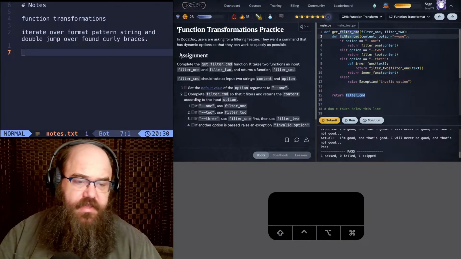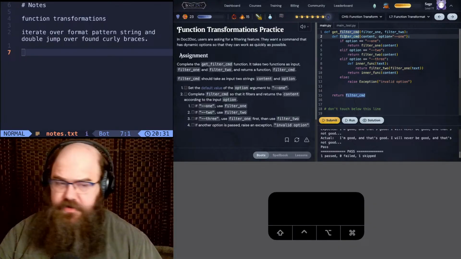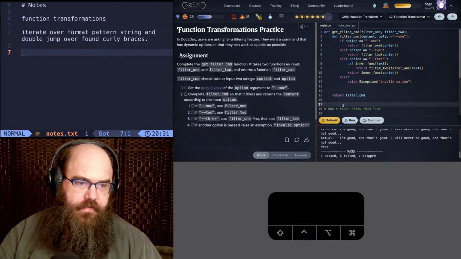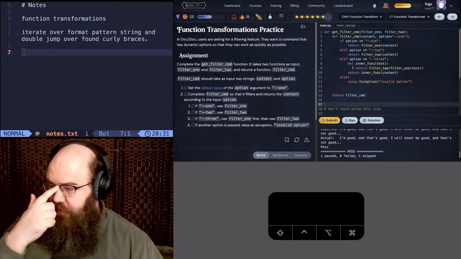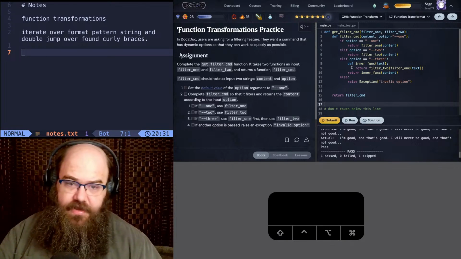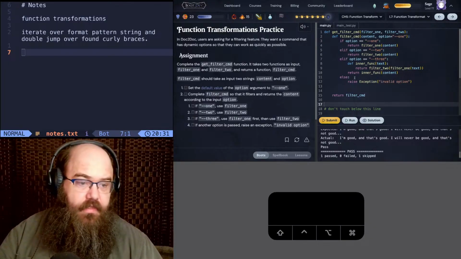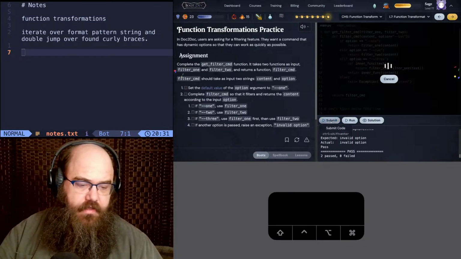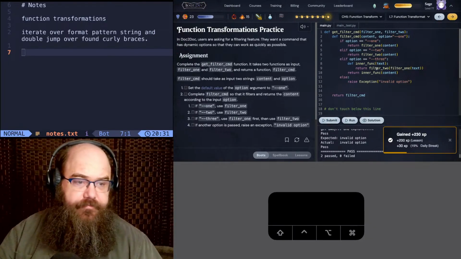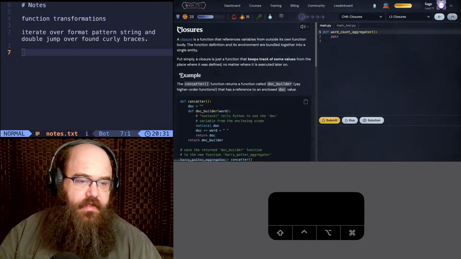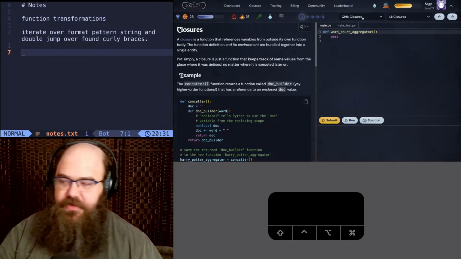Filter CMD is the function we're returning. This is like more layers than I can seem to store in active memory very effectively. But I think I got it, so let's try it. Yep, that's right. Nice.